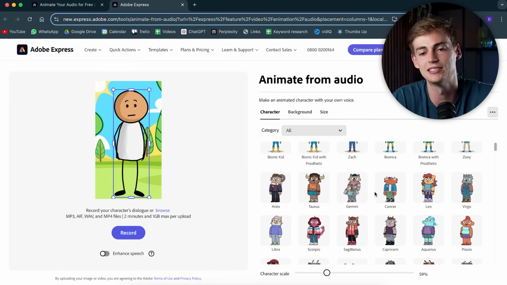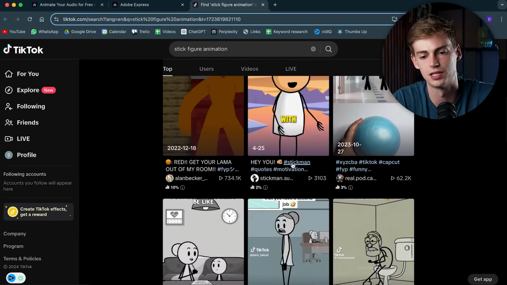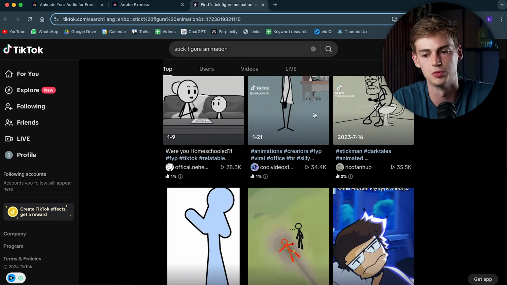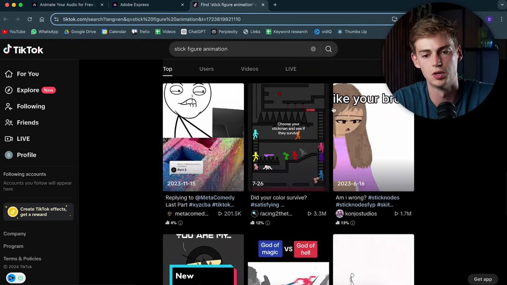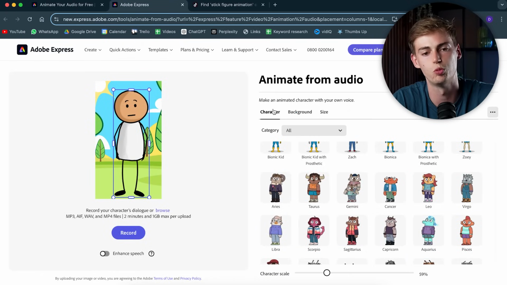Pretty much it looks like it is designed for kids, but keep in mind, I've also seen multiple people make TikToks with this tool, and they make a good amount of views from it, and you can even monetize those type of TikToks. So here we can see these stick figure videos, and they get a good amount of views, like 3K. Then we have also people doing a bit more. Now some are more advanced, but yeah, you can make these very easily within Adobe.